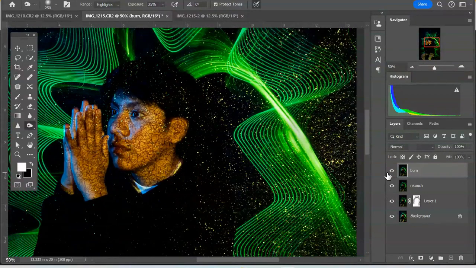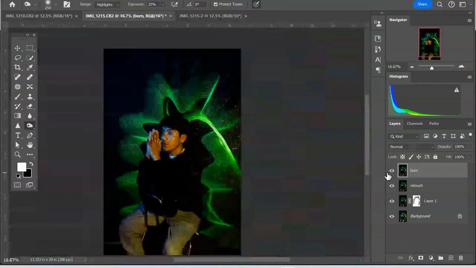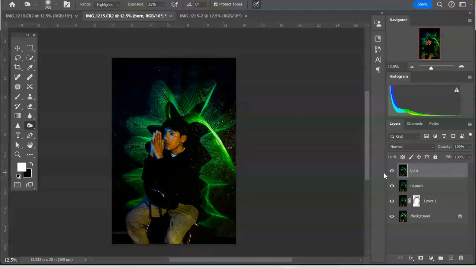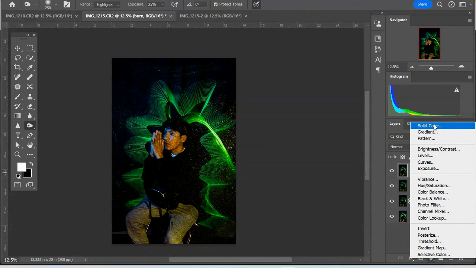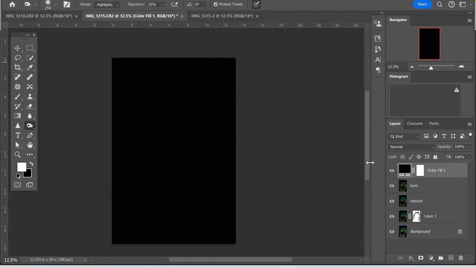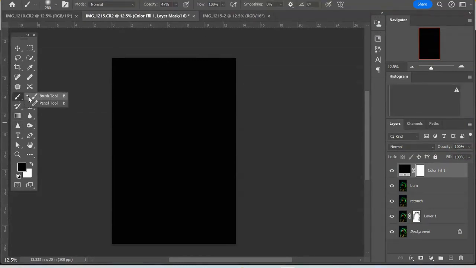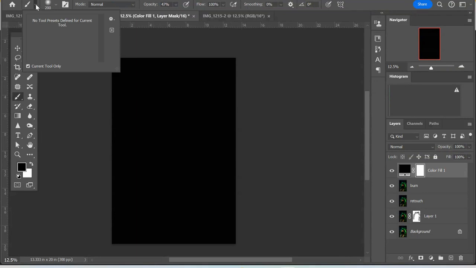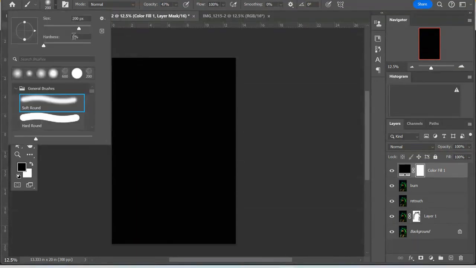All right, so now what I'm going to do is I'm going to go in and add a vignette, solid color, black, okay? And I'm going to click on my vignette, make sure I've got black over white. I'm going to make sure I've got a nice soft brush and zero hardness, nice soft brush.